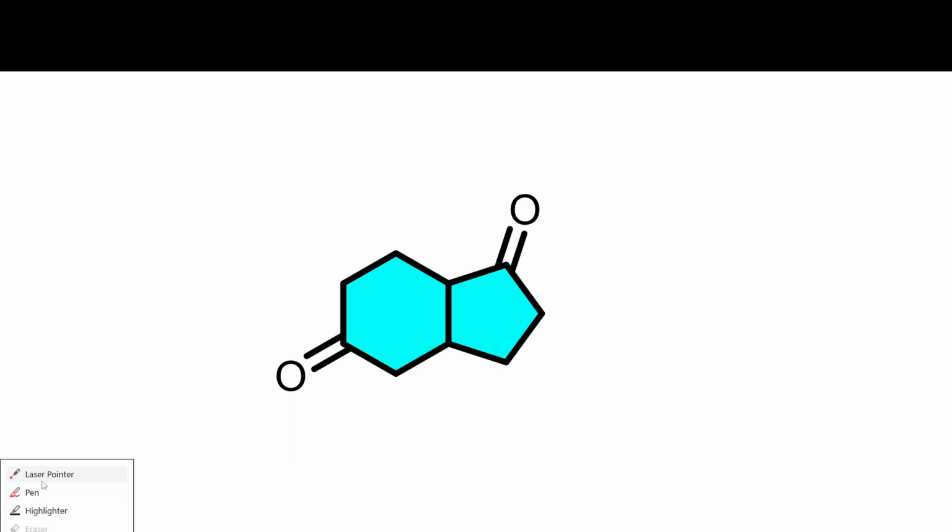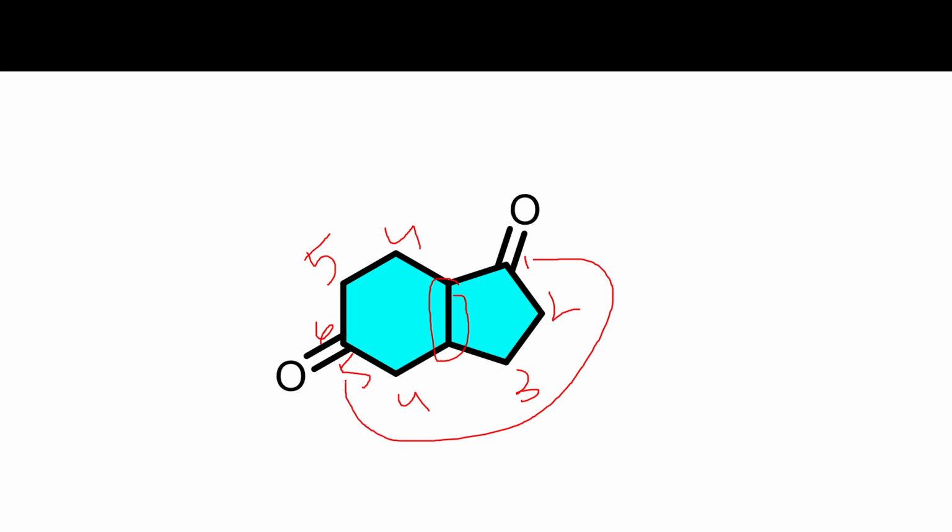So then what's the name? The starting number will be this side, so we can go 1, 2, 3. Then the connecting side will become last. From this side, this will be 4 and this will be 5. From the other side you can go 1, 2, 3, this can be 4, this can be 5, this is 6. But we have to remember that our functional group should get the lower number, so this will be the most favorable side.